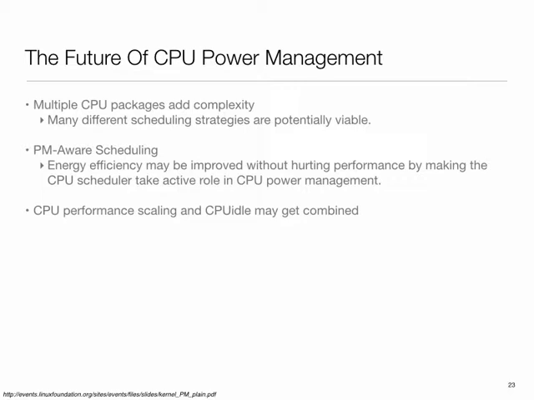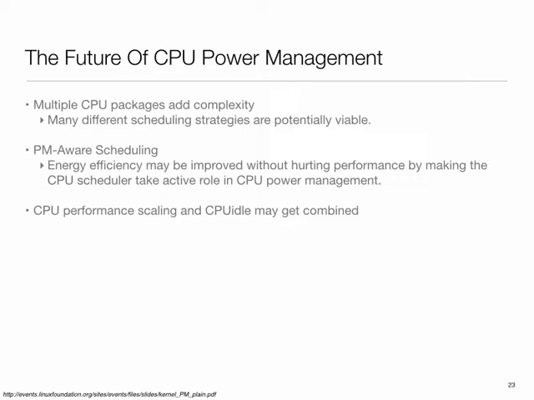So all that basic framework is there. But then the CPU frequency and CPU idle come from the side, and they basically start messing with that. The reason is because scheduling is separate from this power management. The change that is happening is a move towards making scheduling power aware, and then removing these frameworks which are tagged along to that. That's the direction which is happening, and in the process we would see performance scaling and idle state management all get combined into one. So that brings the question, how might that happen?